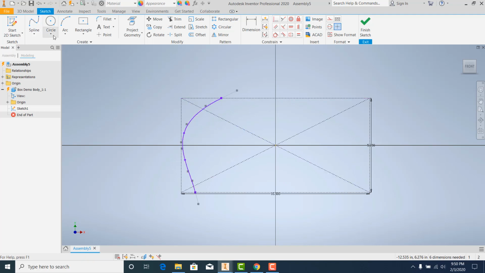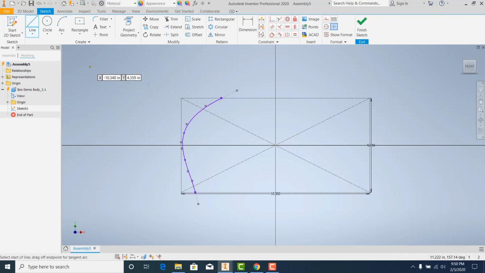Okay, I'm going to go back to my line tool. I'm going to put a line right here from the center point and drag it straight up just a little ways and hit escape, so I got a line right there, because I'm going to use this as my mirror line. So I want that to be right on the center point.